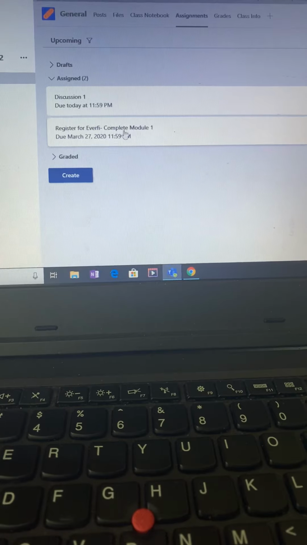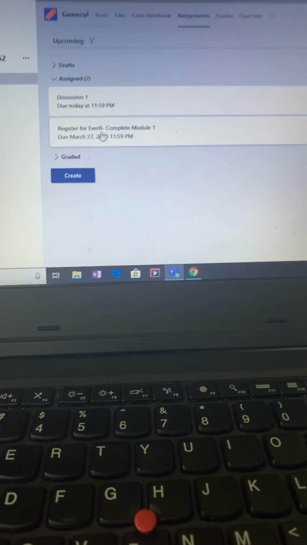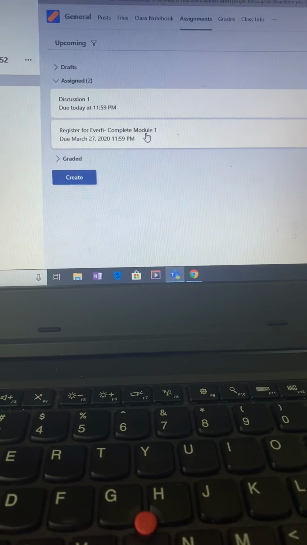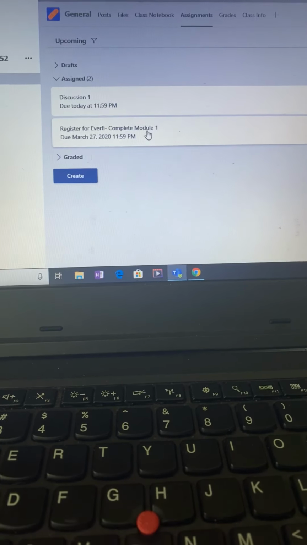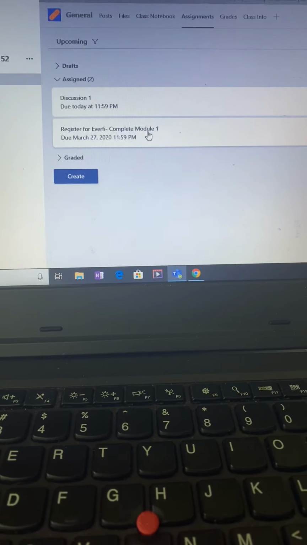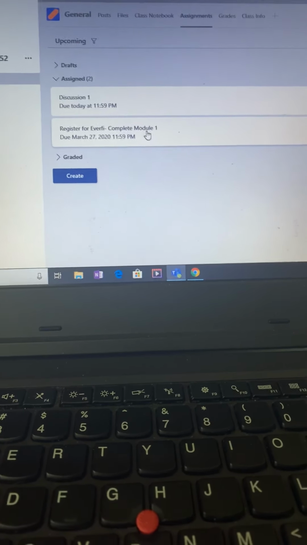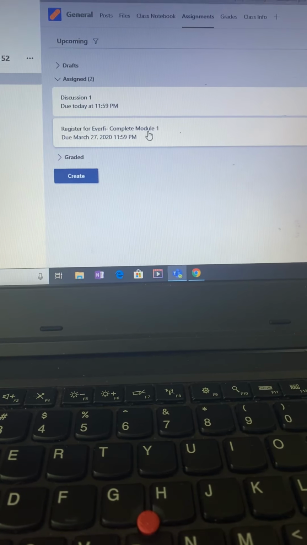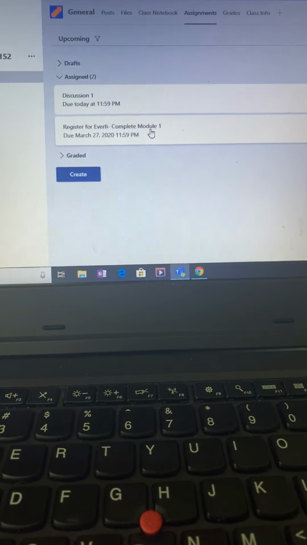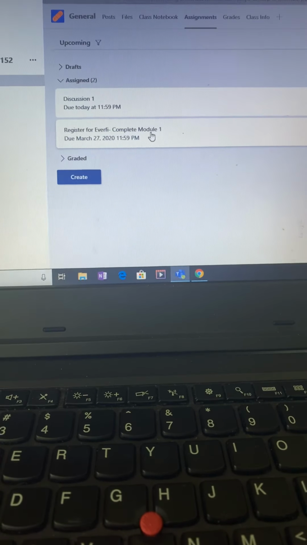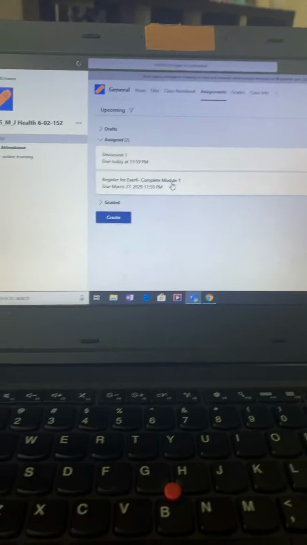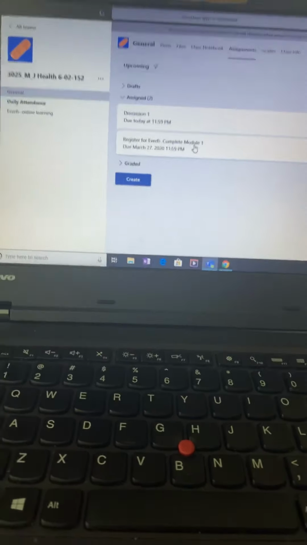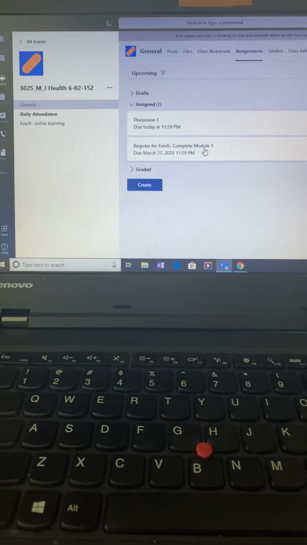And then the second assignment here is to register for Everfi and complete module 1. And again, you must go through blended learning. The link is not going to work. If someone could please send me your link for Everfi, I will post that, and hopefully you guys will be able to navigate using that link. The link may not work on your end because it is a teacher link. So again, if any student would like to send me that link, I will update it to see if that helps you guys navigate a little bit easier.